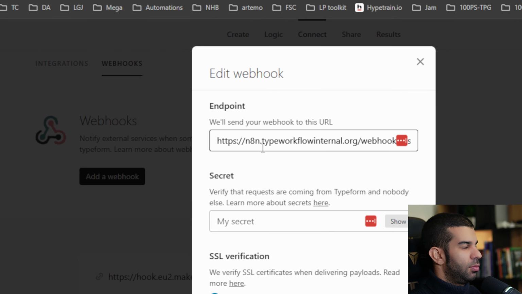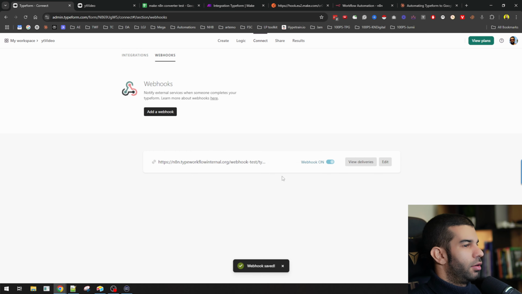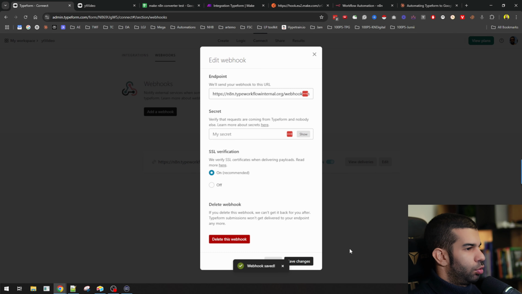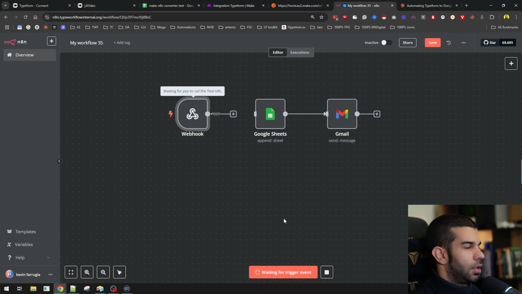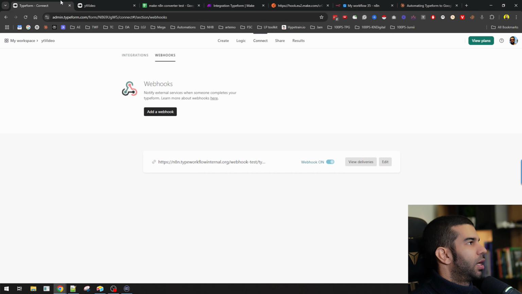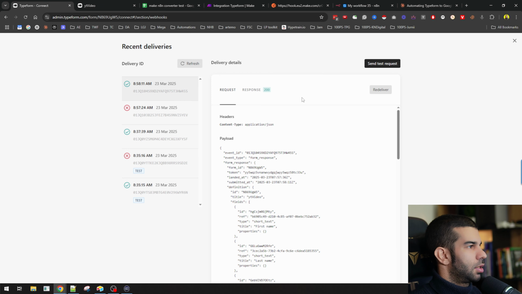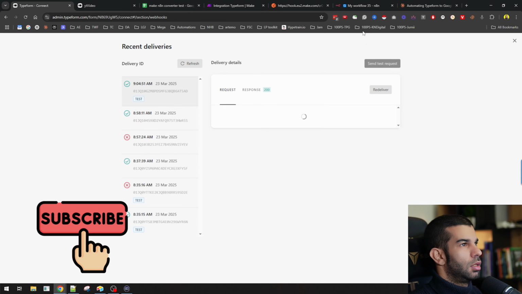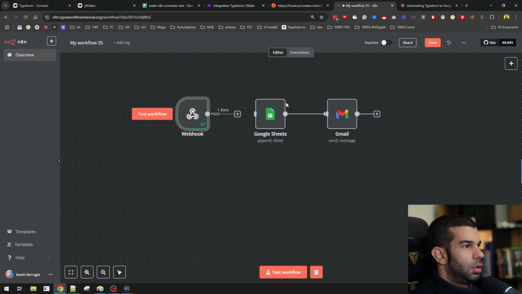So the data will be sent from Typeform to n8n rather than to Make. So if I go to edit, first of all, let's just test this webhook to see this is working. So hit test. And if I go back to Typeform, I can view deliveries and I can send a test request. And let's see. Okay, so we got the test information into n8n.